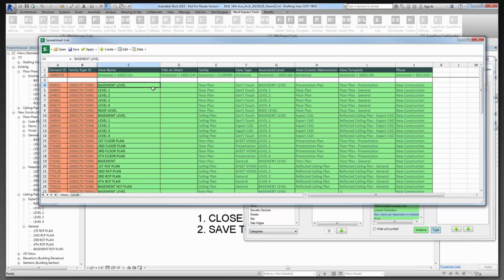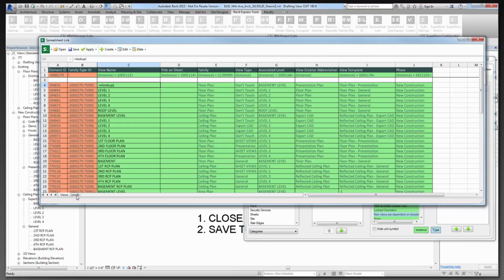So I can put equals VLOOKUP and tell it that I want to look up whatever the format is here. Now, I don't remember exactly what that formatting is. So usually what I'll do is save my spreadsheet out temporarily to Excel and leverage Excel's heads-up display. So I can type in VLOOKUP and it'll tell me what it's actually looking for. And then I can type that in and I can copy and paste that right back into here inside Spreadsheet Link. For right now, I think I have the formatting remembered.